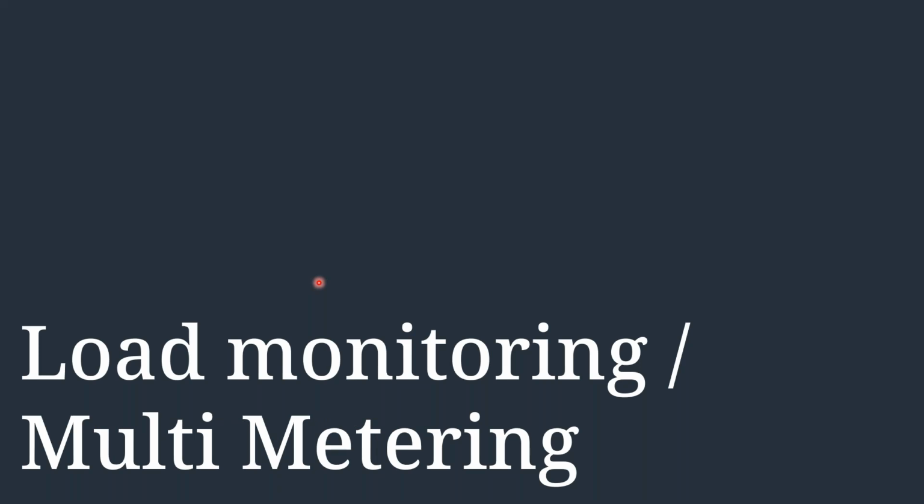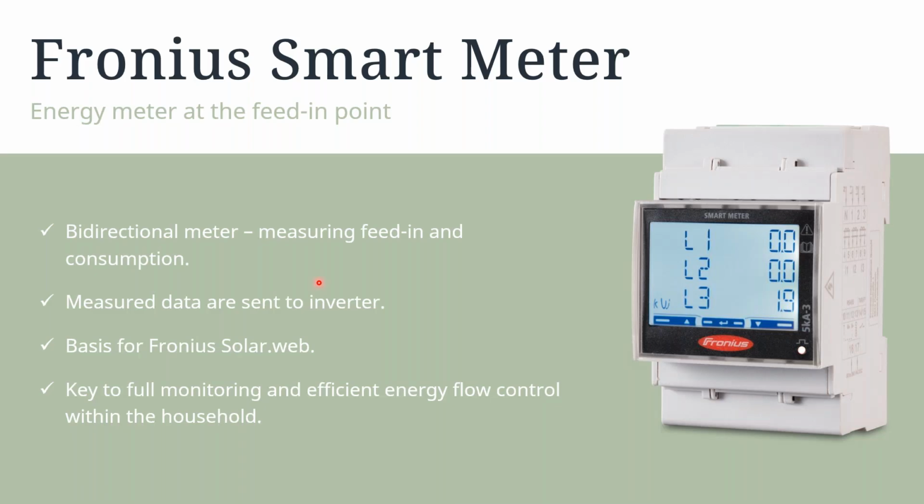So next we'll be covering is load monitoring / multi-metering. Fronius always recommends that we have a Fronius smart meter in the system. It is a bidirectional meter, so it can also measure our feed-in and consumption paths. The measured data is then sent to the inverter itself, and then obviously to the monitoring platform that we're going to be using. If we have, for example, onboard APIs that we are using through a data manager card, we can rely on this data also being distributed out through our dedicated APIs.